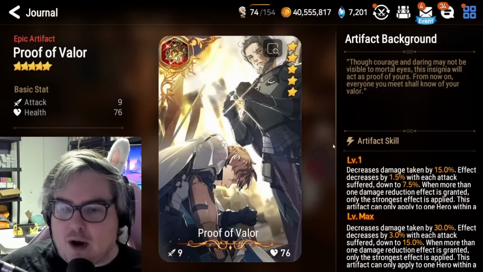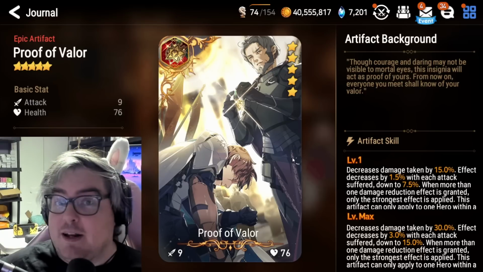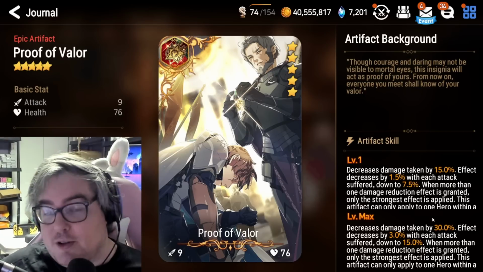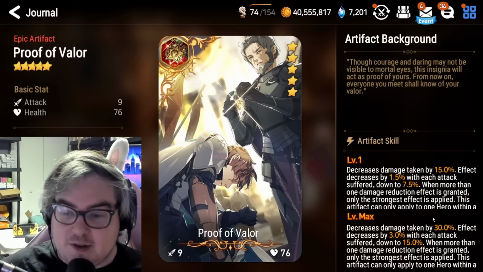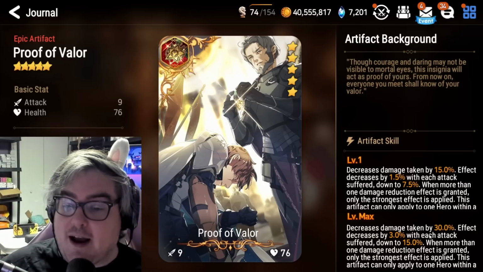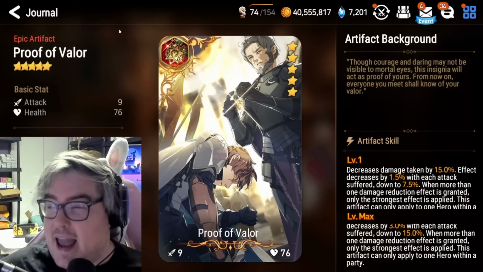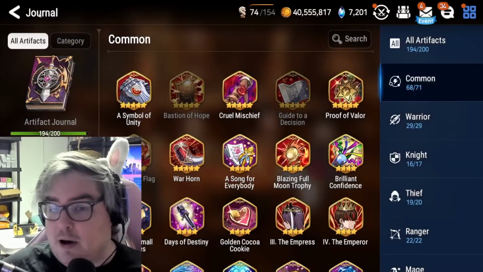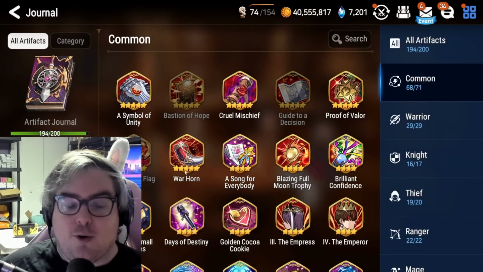Proof of Valor is probably one of the important damage reduction artifacts. You can use this on anybody, not just knights, which is a major part of it. Basically makes it so the first couple turns you take damage are super mitigated. You've got 30% damage reduction, and then it lowers all the way down to 15%, which is still good for any non-knights. Love this artifact, and a lot of people used it on a Ravi to stop getting one shot, for example. There's so many uses for this. You can just slap it on any PvPer. Rimuru as well is very good for holding it.